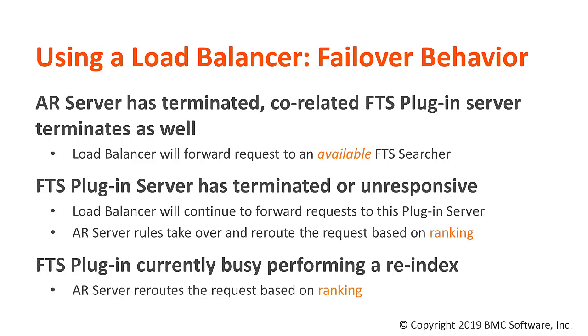If the load balancer happens to route the search request to an FTS plugin that is currently busy performing a reindex, the AR server will reroute the request based on the FTS ranking. Each API call goes through this process, so just because one request went to an unavailable server does not mean that the next one will. Each call will follow the process just mentioned.